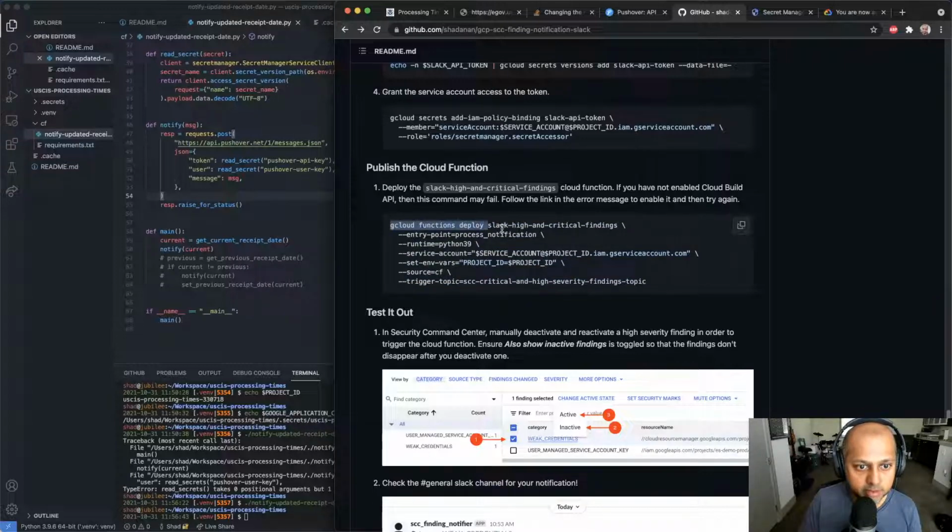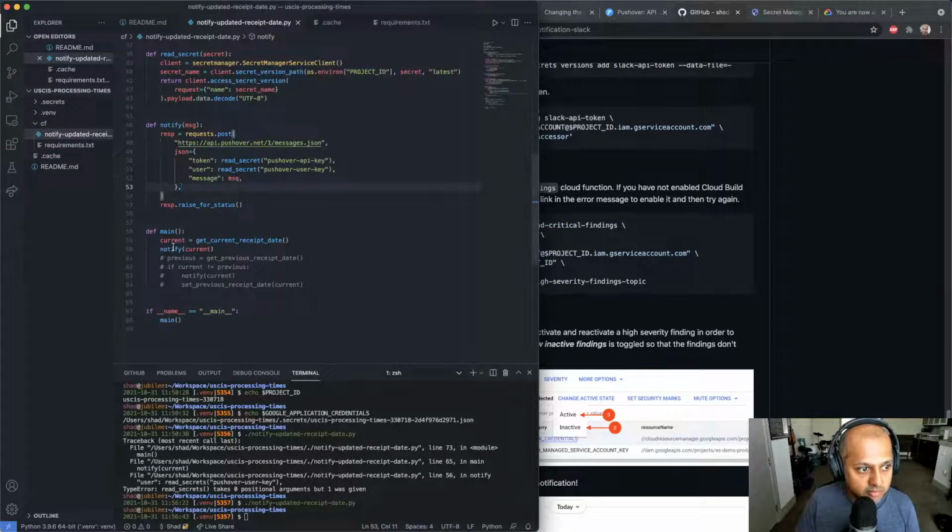So we're going to deploy. This is the name of the Cloud Function we're going to use. So we're probably going to call it notify, or something like USCIS notify, something like that. Okay. And then the entry point is which function to run in the Python script. So for us, that's main.